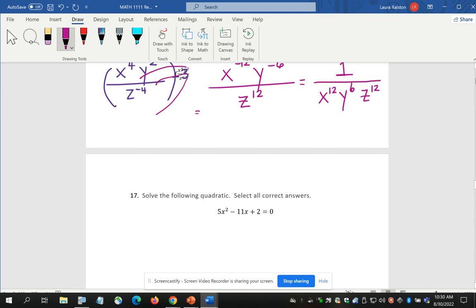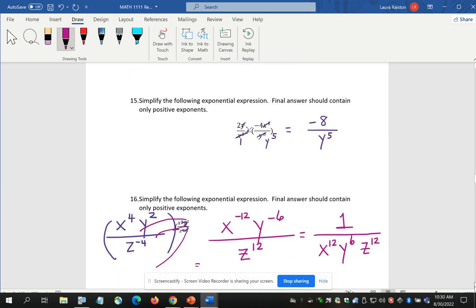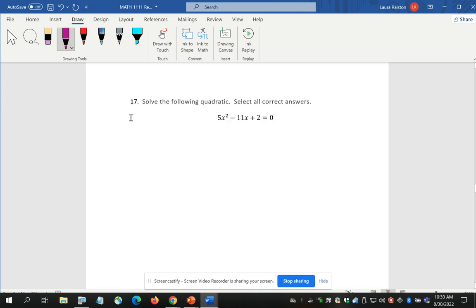asks you to solve the quadratic and select all the correct answers. So meaning that probably it's like a multiple choice, but you have to choose all the ones that apply in GoView. Okay, so there's different ways to solve a quadratic. Most students, quite honestly, in the end prefer to use the quadratic formula, but you can solve by factoring, and again, there's other options, but I would go with the quadratic formula as my second option.